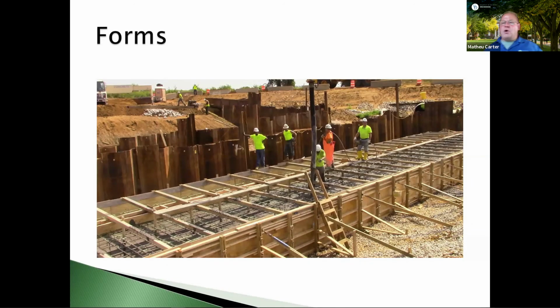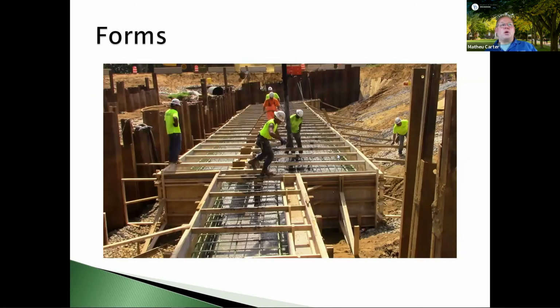So in a mass pour, oftentimes we even have tubes with water or glycol or something like that going through it, where we'll actually be trying to cool down the inner core so that we get a more even distribution of the heat of hydration. But even with something like this, we're going through a lot of rebar cages, and we want to make sure that we're very deliberate about how we place that concrete and how we consolidate it. With that, again, you just sort of see the challenge of a pour like this.